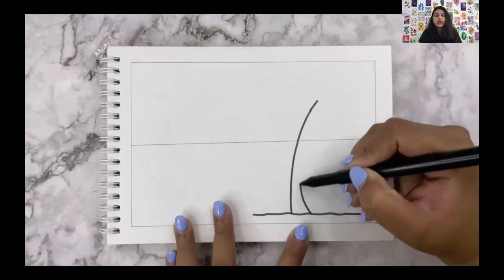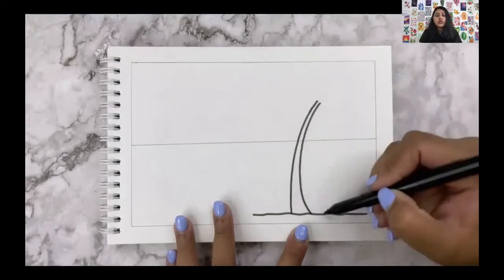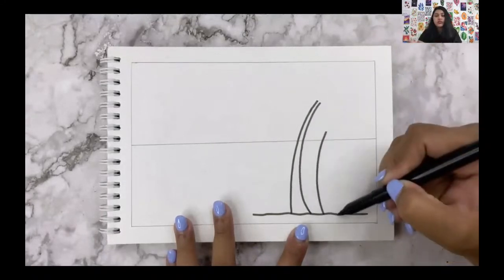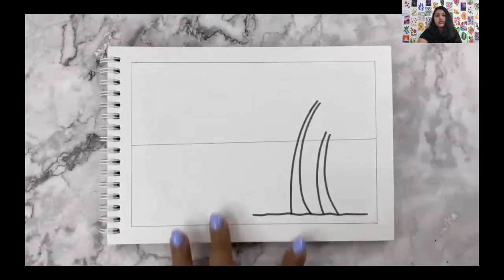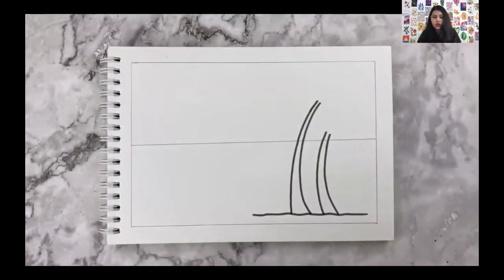Now, for the coconut tree, I'm doing 2 curves going on my right hand side. As you can see, it's a double line curve, and this is going to be the bark or the trunk of the coconut tree. I have 2 facing on my right hand side, and I'm going to have the third one facing on my left hand side. You can do as many as you like. If you feel your sheet is too small or too big, you can add more or fewer depending on what you're comfortable doing.